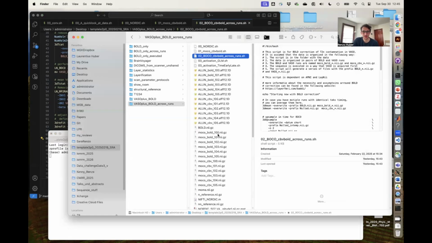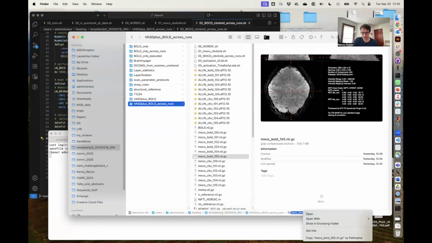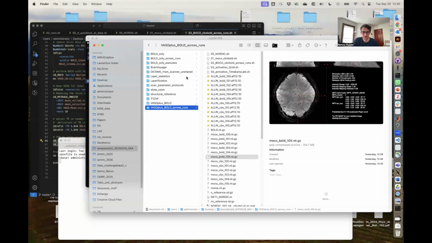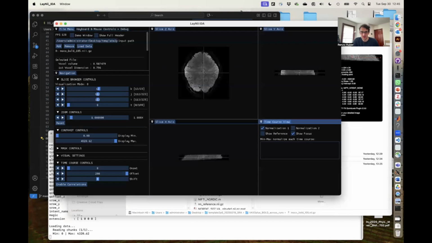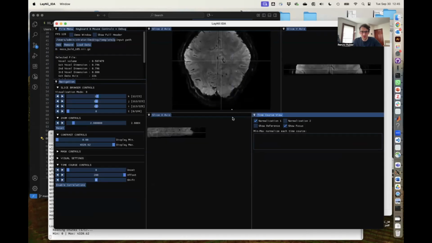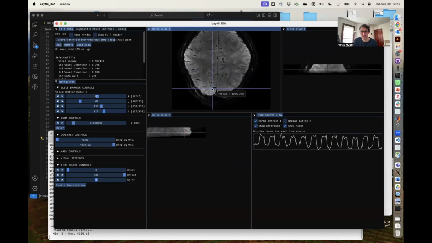I look at a motion corrected run, maybe one of those. I'm copying the file with the path name so I can include it here and then load the data. Here you can see that we have a similar data set as before. As we go through time, you can see it goes bright and dark and bright and dark. That's our task, right? You can see how the task induces these changes. When I hover over it, you can see a nice task design here as well.